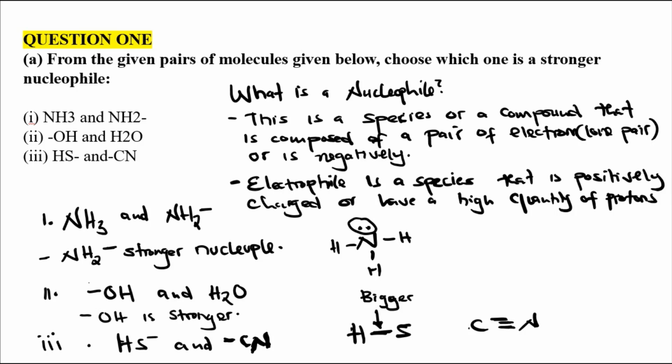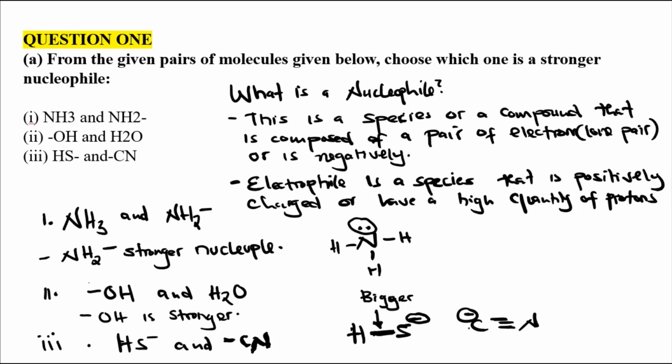What that means is that the sulfur has got a stronger pull on the electrons, so meaning this negative charge is more strong than the negative charge that is created on the carbon here. All right, so this negative charge is stronger than the negative charge on the carbon. Why? Because the electronegativity of the bond between hydrogen and sulfur is stronger than the electronegativity of the bonds between carbon and nitrogen.